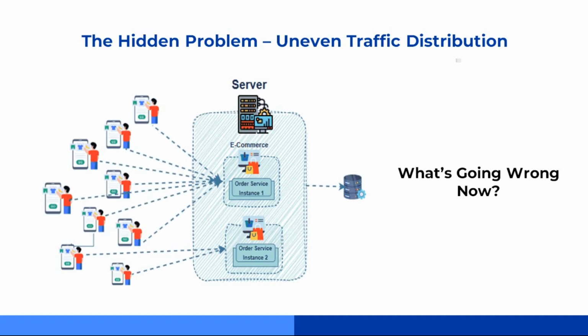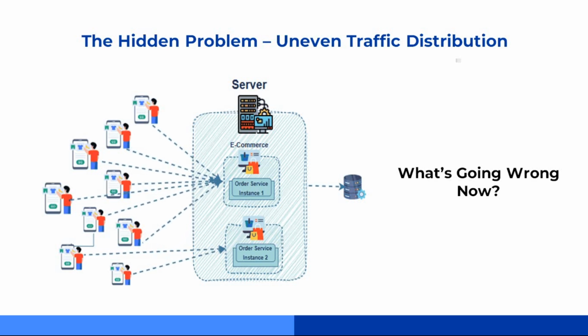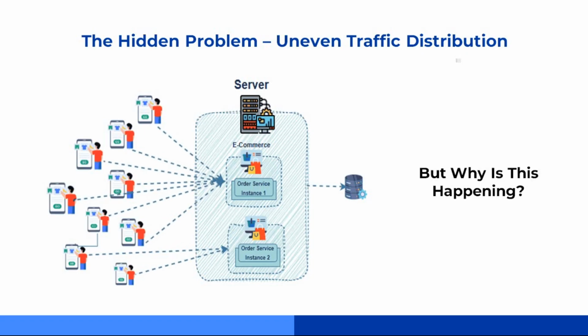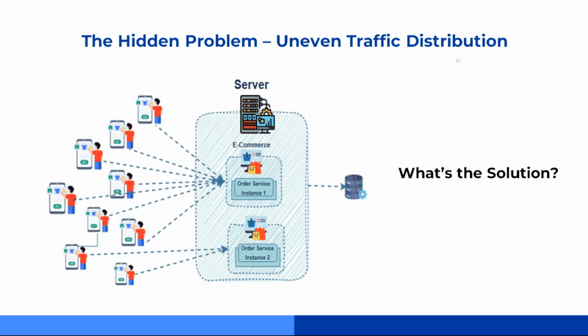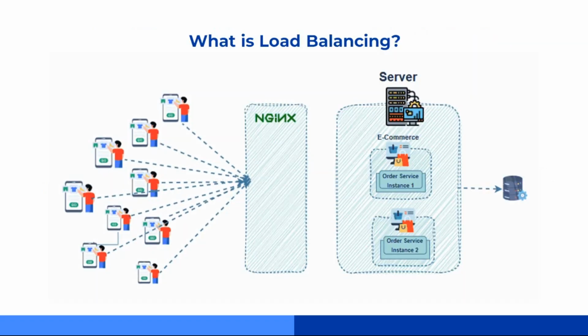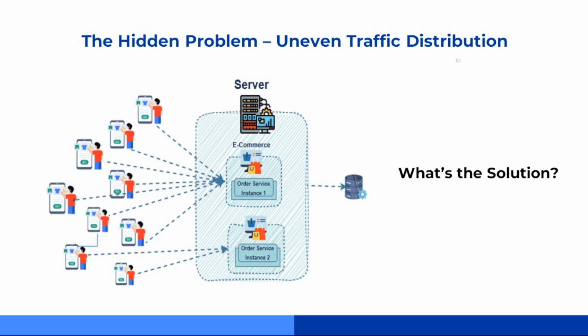But wait, there is still a problem. A new issue appears. Traffic isn't splitting evenly. One instance gets overloaded, the other sits idle. Why? No proper load balancing, or load balancer misconfiguration. It means all traffic hits only one instance. It's like having two order counters in a restaurant, but all customers queue at one. The other counter just waits. The fix: 1. Place a proper load balancer in front. 2. Configure it to distribute traffic evenly and monitor instance health. 3. Skip failed instances automatically.